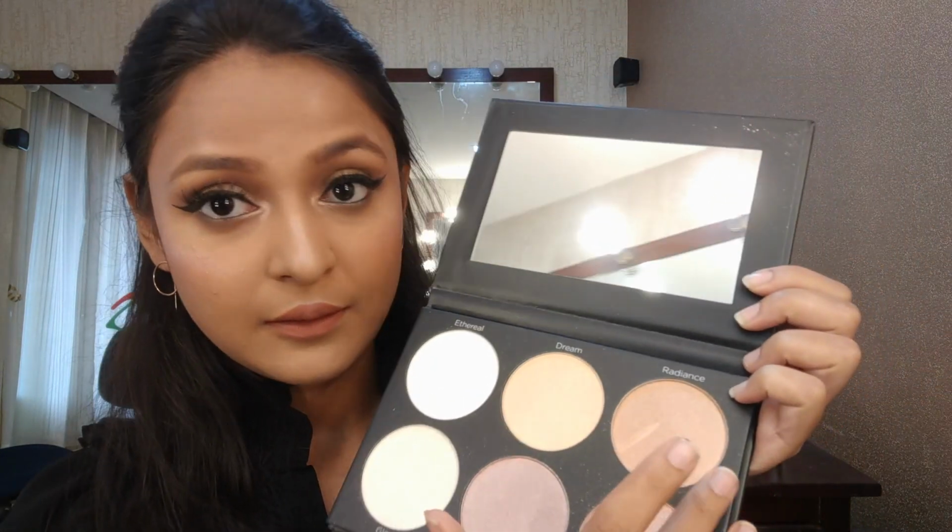And because I was in love with the BH Cosmetics highlighter palette, this is what I did. I picked up that shade. It's a brownie goldy shade, bronzy gray shade, and just placed it on my lips. And oh my god, it looked stunning. I've done this trick in my ombre lips tutorial. I'm going to link that below so you can check that out. It's a trick to get ombre lips, but I just went in with that glitter, and instantly it transformed my matte lip into a nice metallic shimmery lip, and it looked gorgeous.